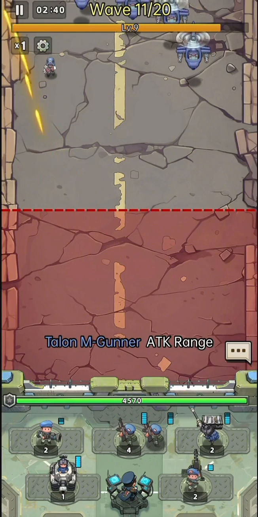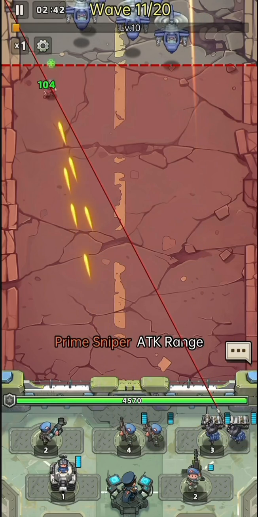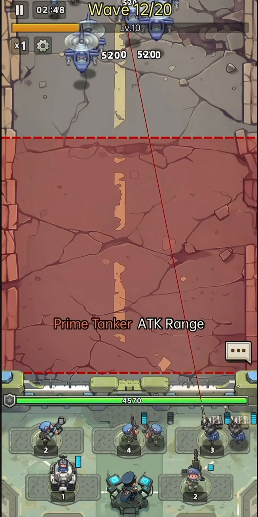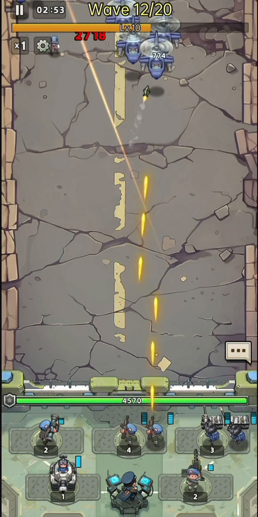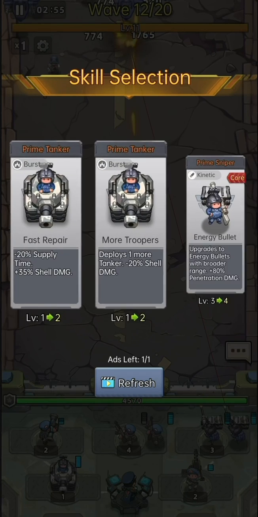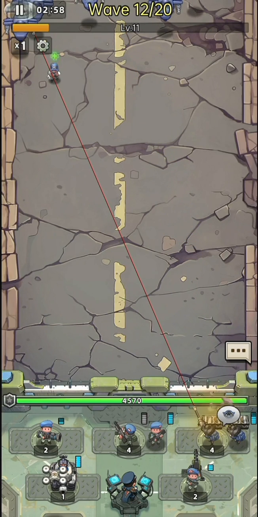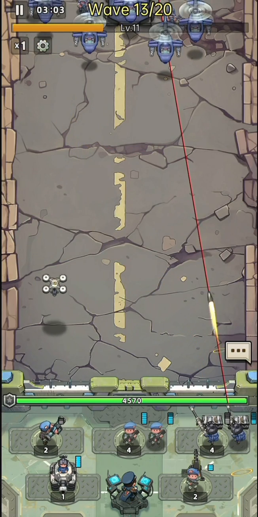So tap and hold to see the range of your characters. Obviously, the sniper's got pretty good range. Deploys 1 more sniper. Rifleman, almost as good. Rocketeer, same as the rifleman. Tanker, a little bit shorter. So we're going to kind of sit and let our sniper do the work. Whenever the sniper upgrade for energy bullets shows up, take it. 80% more penetration damage. It's hard to argue with.